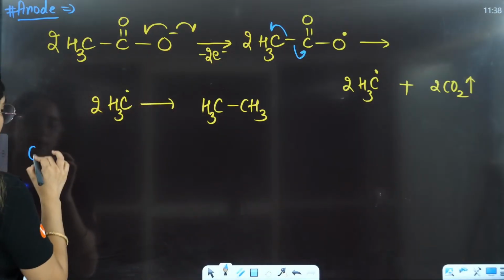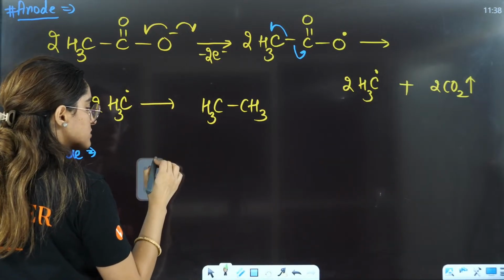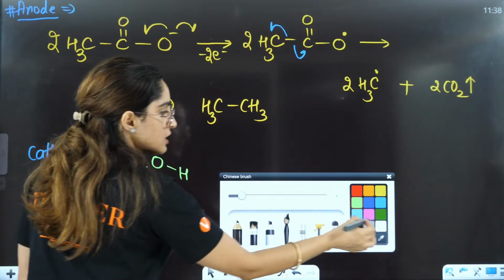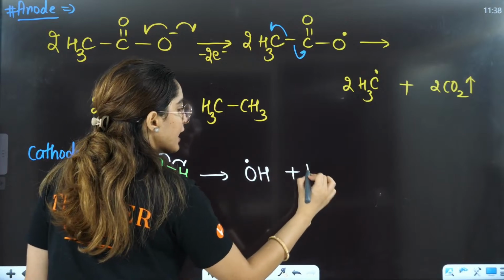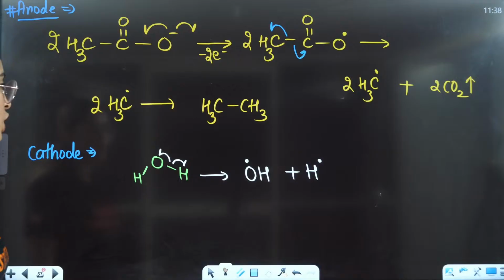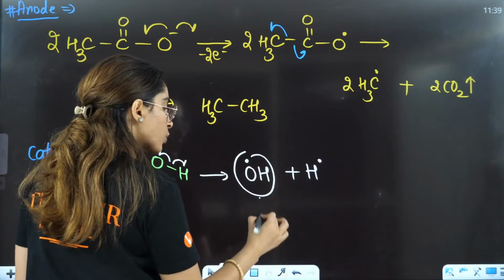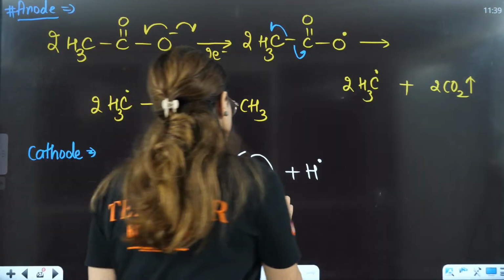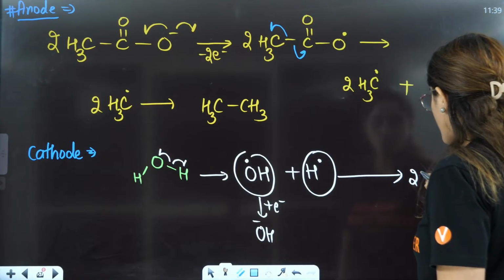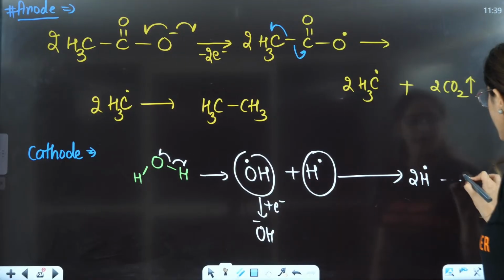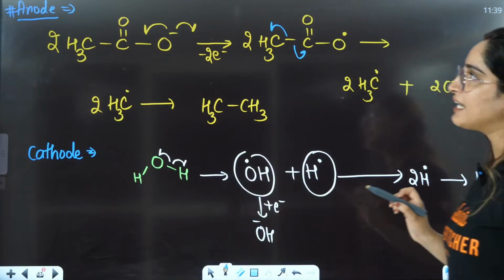Now at the cathode, what is happening? See, at the cathode, you have H2O, let's say you have O, this is H, this is H, right? So what will happen? This will again be cleaved here. You will have the formation of OH free radical and H free radical, right? So OH free radical, here you have 2 electrons in this system. It will gain 1 electron here and this will be converted to OH negative, right? With addition of 1 more electron here. And 2 of these H will join together. There will be so many H free radicals here, and this will give you H2 gas, which will be released. So what they can ask you is, at the cathode what is formed?